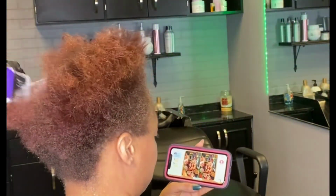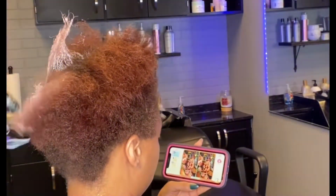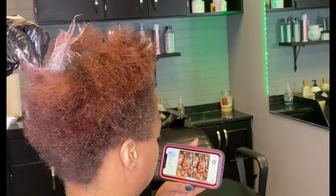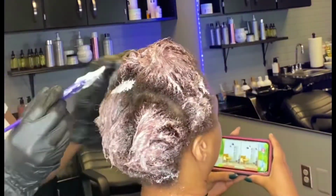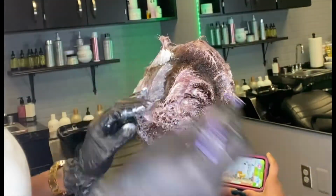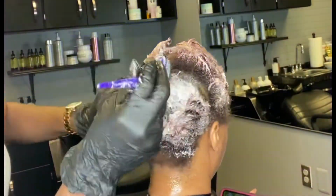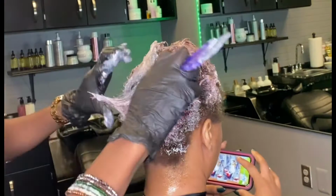So now I'm just going in, sectioning out and just doing the ends of the hair shaft, not close to the scalp. They teach you in school to do like 1 inch away from the scalp, because the hair processes faster at the scalp area. So after you relax the shaft, leave it in for 5 to 10 minutes, depending on how soft the person's hair is. You want to go back and then apply it at the base. That way it can all be straight. And yeah, you want to apply it at the base, doing it in your subsections.